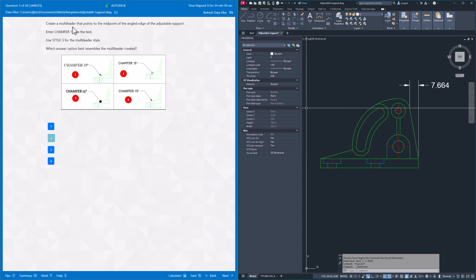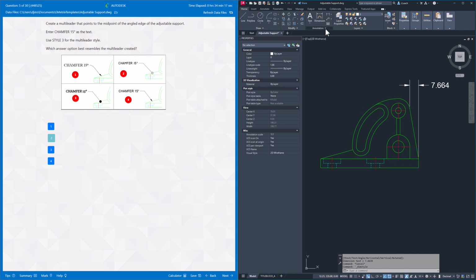So it says we're going to create a multi-leader that points to the midpoint of the angled edge of the adjustable support. Basically, it's asking us, when we change the multi-leader style to style 3, which of these does it closely match? So there's a couple of ways you can do this.